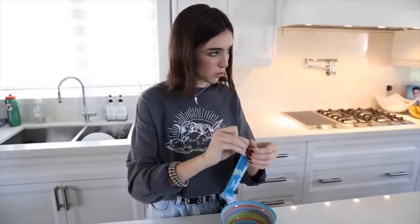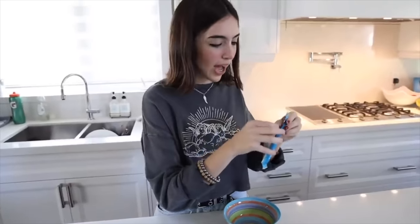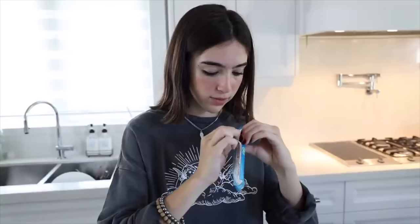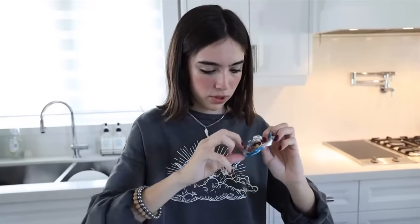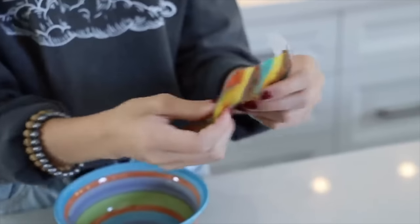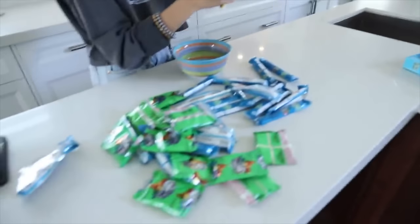Let's start off in the bowl here. Ooh! I've never, ever, ever had one of these in my life. I always see other people having them. I've never seen the actual papers, but this is my first time. Wow, if you would open up, that'd be great. We're gonna take it out of the package. I think we have way more stuff than we actually need here, but that's good because then it's more snacks for me.